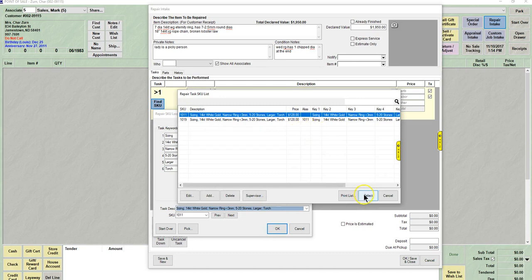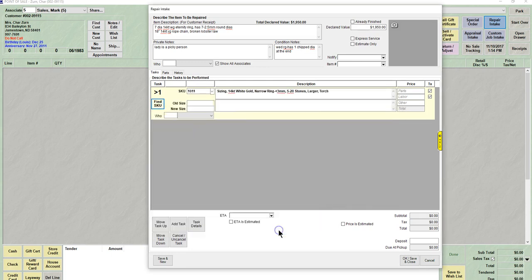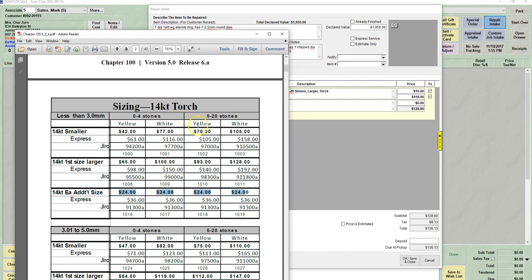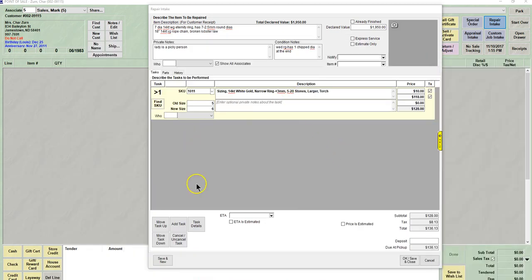This comes up. I don't know why. Just hit select, hit OK. So it's going to go from a 5 to a 6. That is one size larger. You notice right here, one size larger with 7 stones and white gold is $28. Underneath, each additional is $24. You don't need to add another task for each additional.